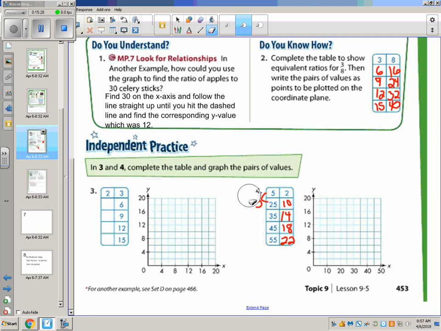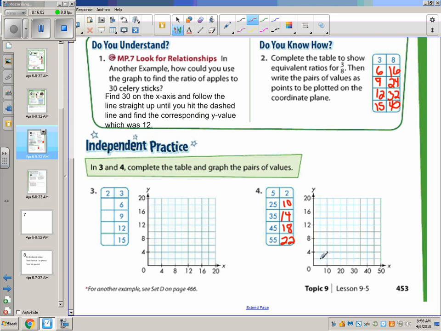And once you have your points, your coordinate pairs, then you can graph it. So I'm going to go over 5, and when I look at this graph, they don't have every other line marked. So I know if this whole thing is 10, halfway between 0 and 10 would be 5. So I know that my graph is going up by 5. So it's 5, 10, 15, 20. They just didn't fill it in because there's not a lot of space along the x-axis, so they just wrote in every other number. So my first line, if I want to go 5 to 2, is going to be right here.